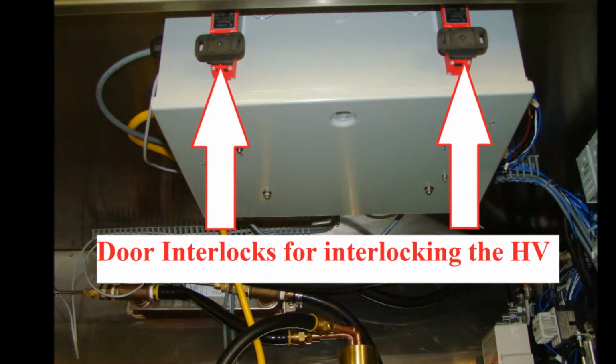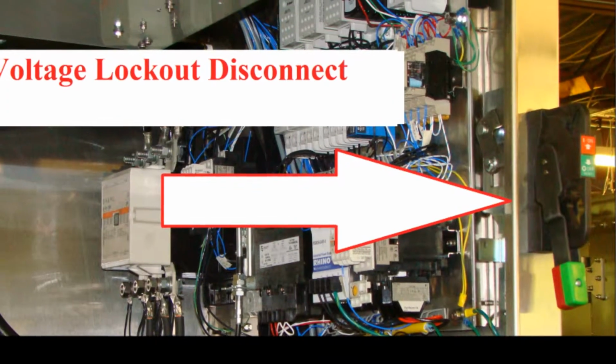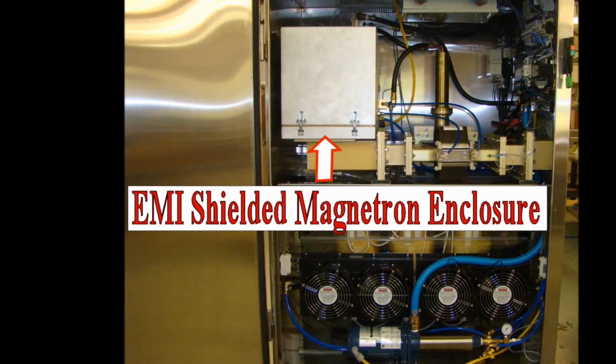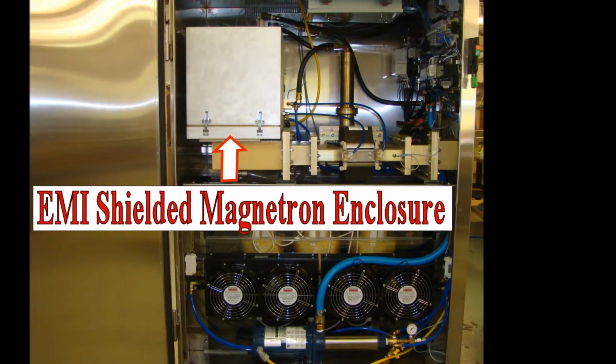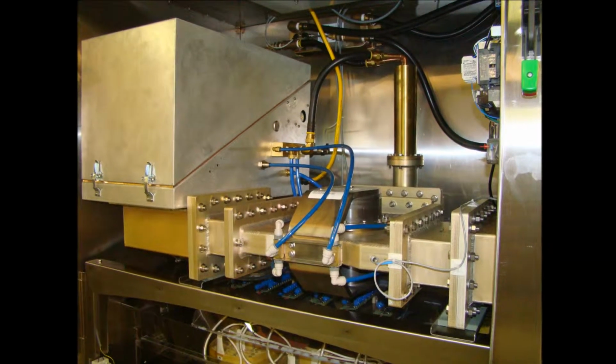Dual door interlocks are standard. Also standard is the high voltage lockout disconnect. The WaveGen features a fully EMI sealed magnetron enclosure to enclose any EMI radiation. The enclosure is interlocked and must be installed for operation.